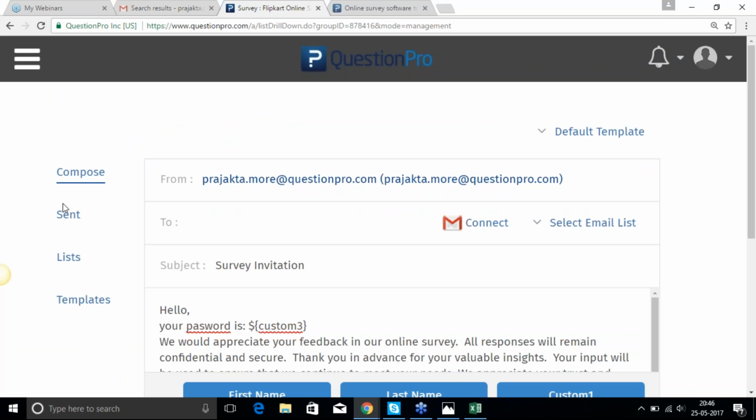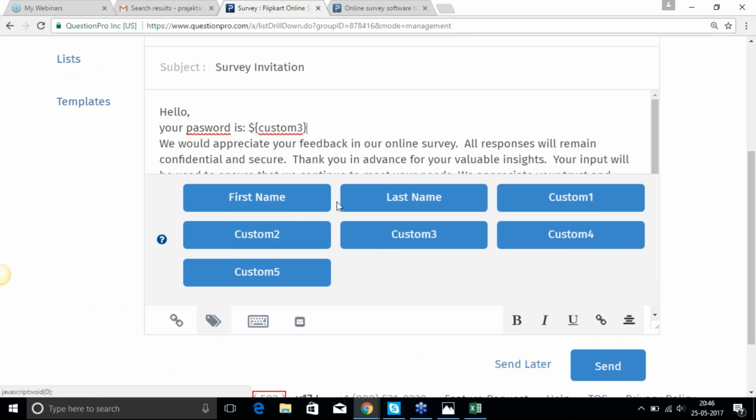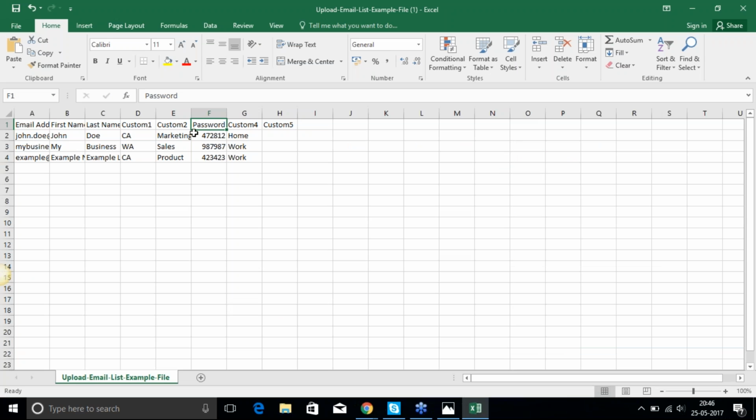In the send option, when you go under the templates, you can add the variables from here, as I had explained. When I'm sending out the email, in the template itself I can include the password. For example, in the file which I had created, custom 3 is the password.